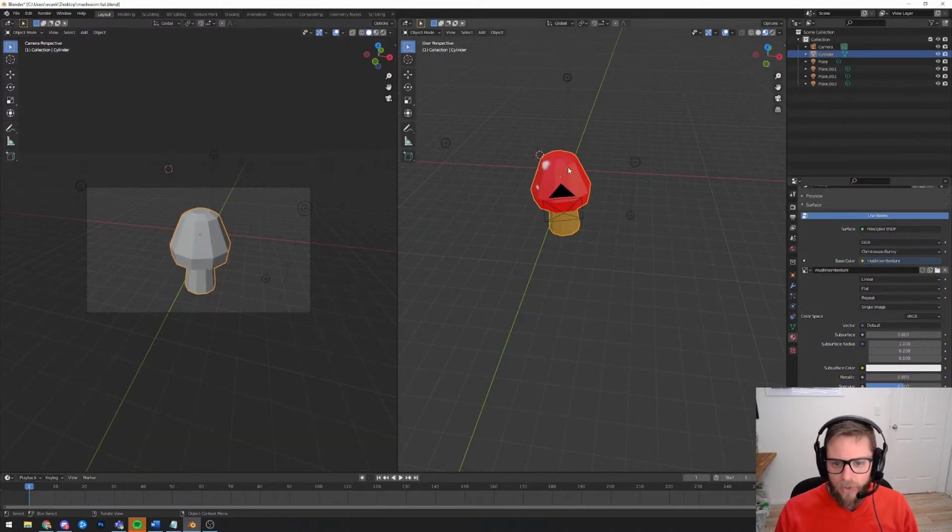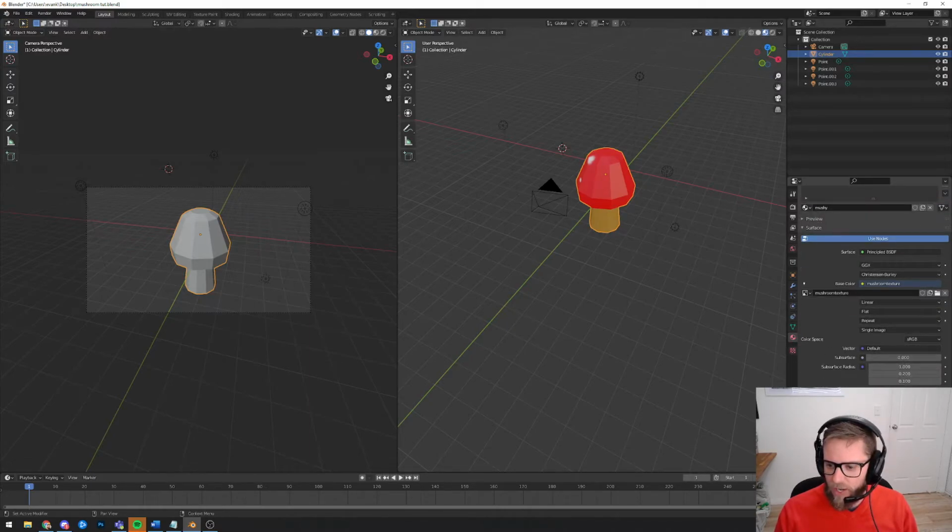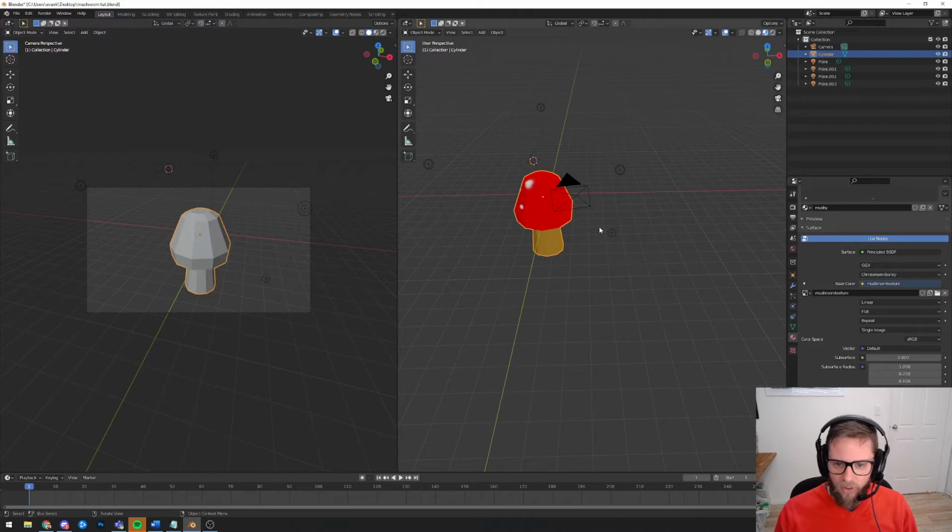So what I can actually do is just select my mushroom here. I've got the mouse select tool, selected the mushroom, and then in my materials tab, the material properties tab where we were doing some of the texturing stuff before, you want to scroll down and find specular, and just click on that and drag it down to 0, and that will get rid of a lot of the reflection.